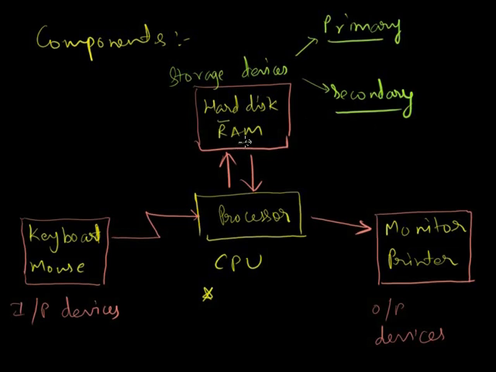On the contrary, if you take the example of RAM, the RAM is random access memory. It is a fast memory the processor uses. If you switch off the power, the data in the RAM is lost. So RAM is a primary storage device. Why primary? Because mainly the processor uses RAM.